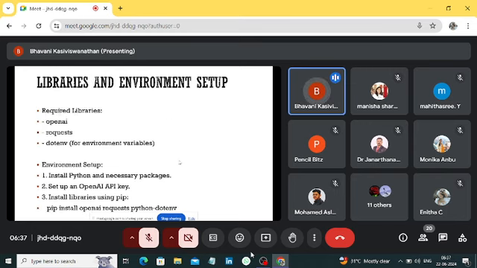So, libraries and environment setup. Required libraries: since I am using OpenAI, I have used the OpenAI library directly. If you want to try out something else, you can go for their own libraries. For example, for GPT, it is provided by OpenAI. For Twilio, let's consider Twilio. Twilio is a messaging API.